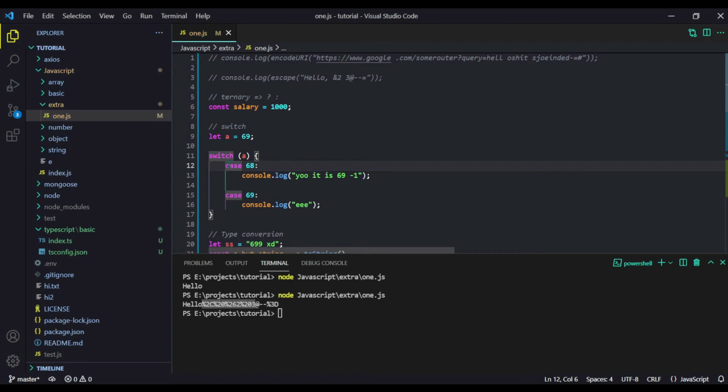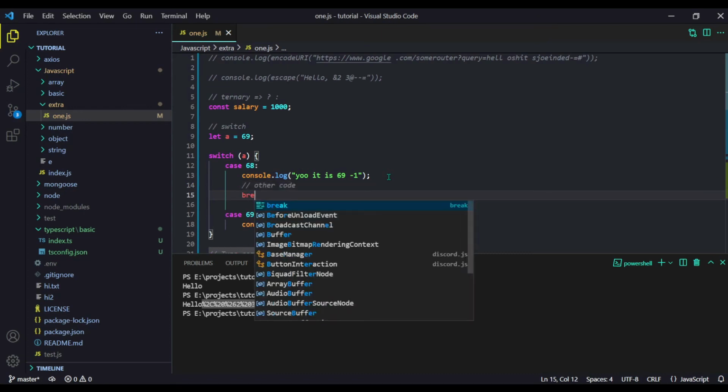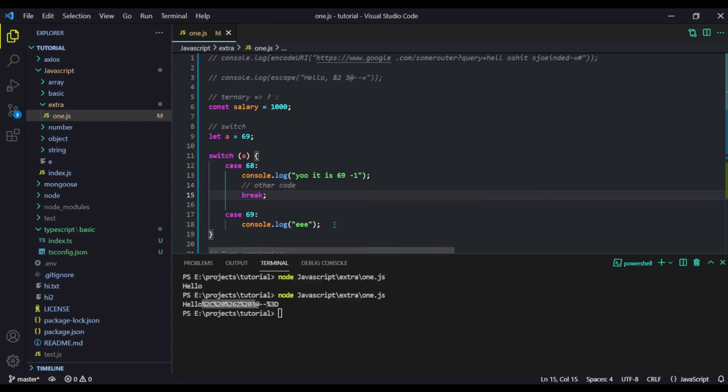Inside our switch statement body, we have multiple cases. For defining a case, we just type case and the condition. Like if a is equals to 68, then everything after here will work. And just note one thing: after all of your stuff is done, you have to type break in order to end a case. Otherwise, a cool thing will happen.